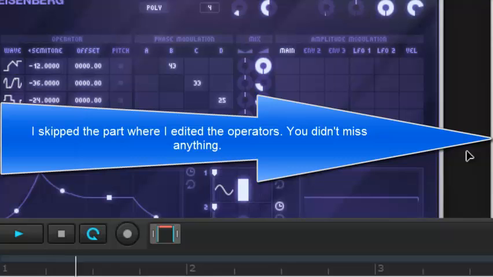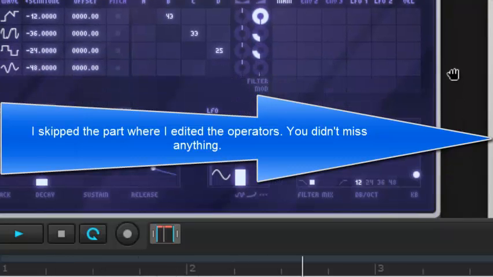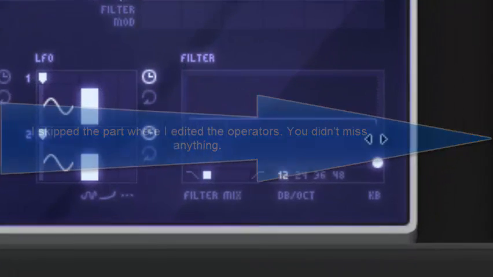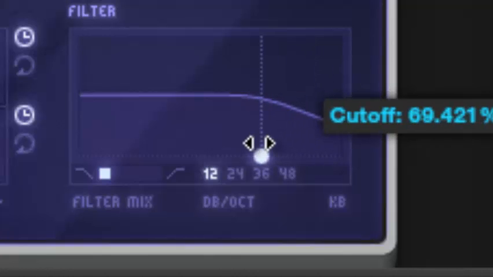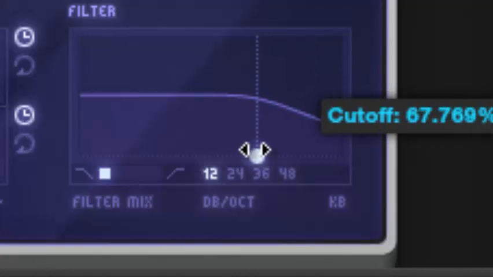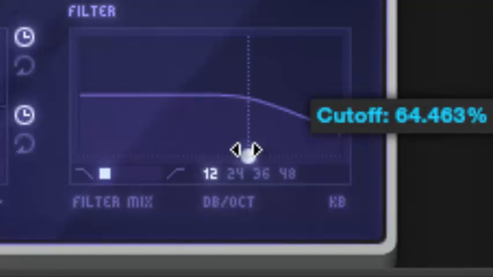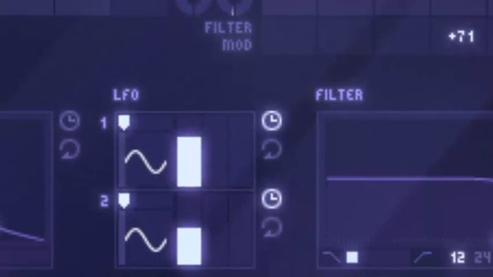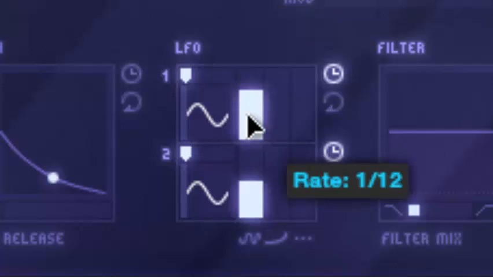Hold on. Okay. So now, what you want to do, bring this down a bit. It's about 65, probably. Somewhere around 65. And bring this up, it's about 70. 71 is good. So, that makes the wub effect.